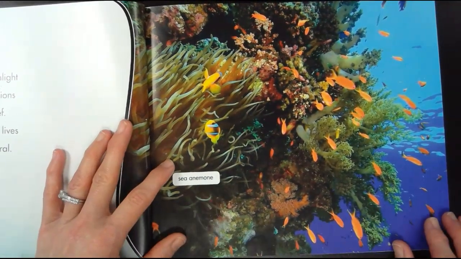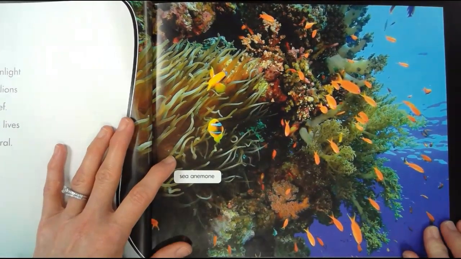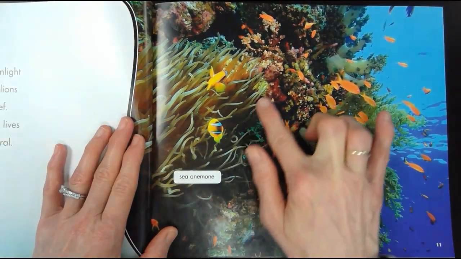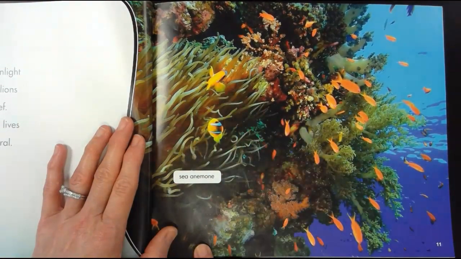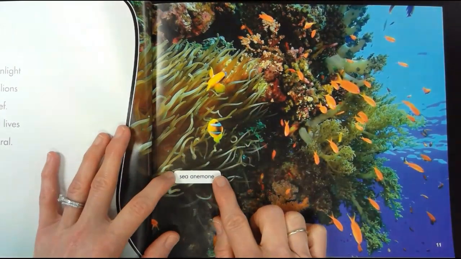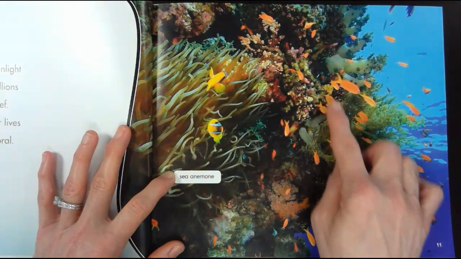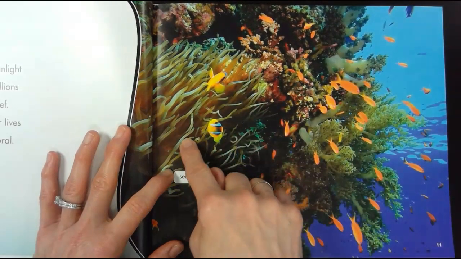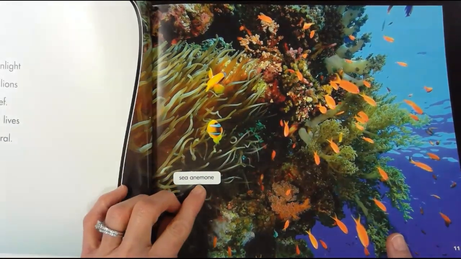Oh, that's beautiful. Look at that. So pretty. Coral reefs grow in the sunlight zone in shallow water. Millions of animals live on each reef. Sea anemones, that's this right here, spend their lives clinging to one piece of coral. If you've ever seen the movie Finding Nemo, most of that movie where Nemo lives takes place on a coral reef in Australia. And he lives inside of a sea anemone. If you remember in the movie, he says sea anemone, because he can't say the word anemone, which is a hard word to say.